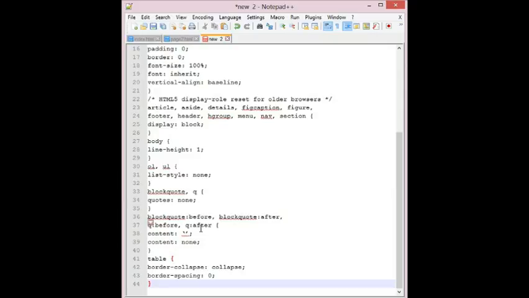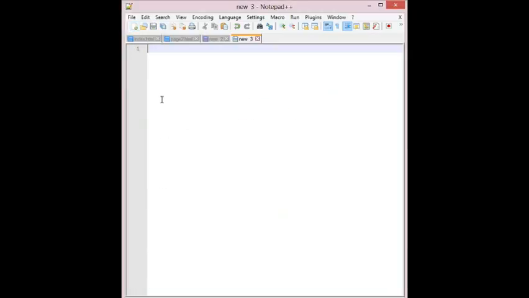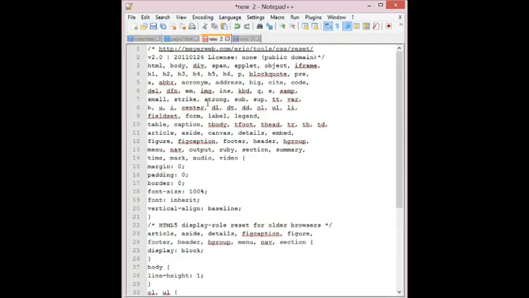You can use them exactly as you see them here, or you can customize them as your project requires. I also recommend that you read Eric's post about the thinking that went into his settings. So I'll just give you the link for that. This is the link where you can go ahead and see what was the thinking that went into Eric's settings. And this is the style for the reset.